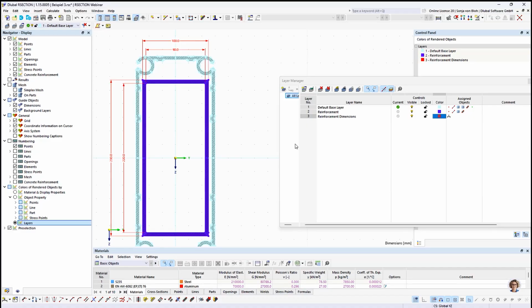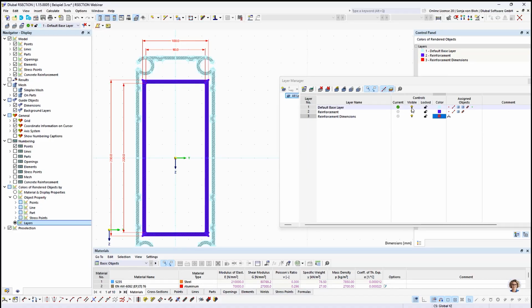One of the main advantages of layers becomes apparent when controlling visibility. For example, if I want to focus exclusively on the reinforcement and its dimensions, I simply keep the reinforcement and reinforcement dimension layers visible and hide all other layers.